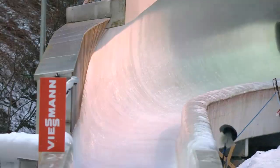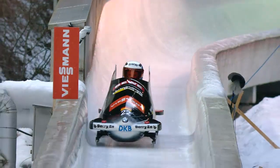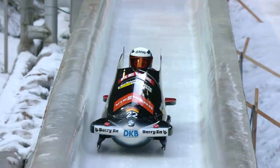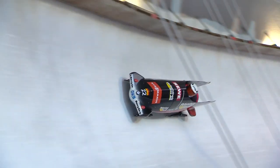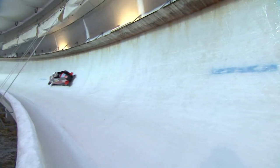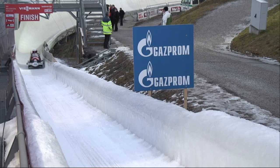And Max Arndt definitely known more for his success in four-man. But, you know, driving the two-man is a learning process for four-man, too. He can learn from some of the mistakes that he makes today and apply it tomorrow, because we know he's going to be a threat tomorrow for the medals. Reigning four-man world champion.